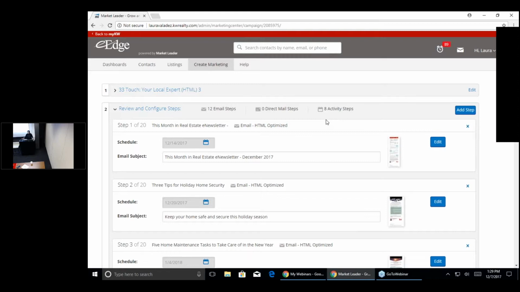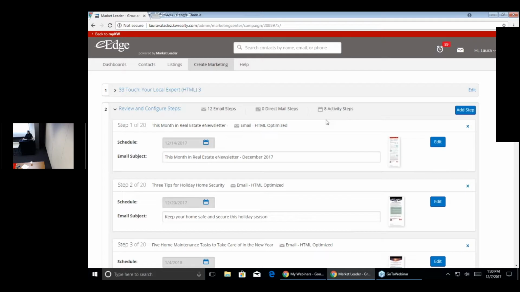That is correct. The idea behind it is that when everything is said and done, you move them on to the following one, and then the following year they'll get the full 33 touches. So if you add anybody throughout the year who doesn't start in January, honestly, I'd look at this right now and say anybody I'm adding now will have 33 touches. But if you're in March, they're only getting 9 months of the campaign.